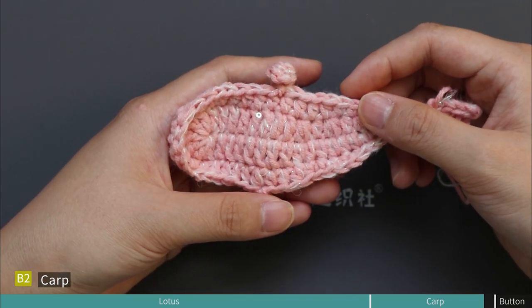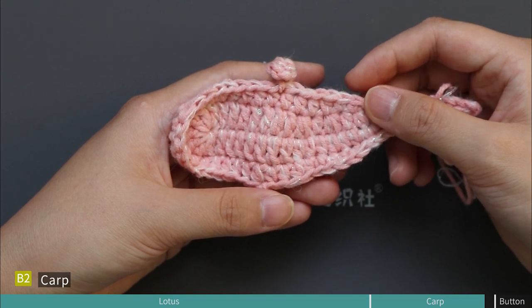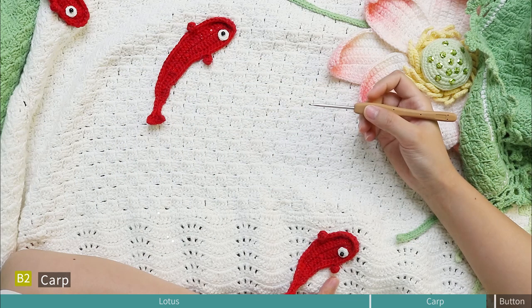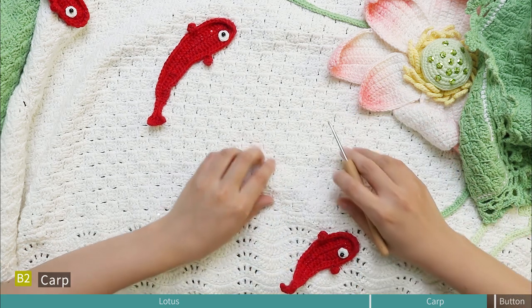The crocheting method for the large and medium carp is the same as the small carp. Just the number of stitches is different. Follow the previous demonstration and pattern to complete them. This completes our tutorial for the crafts. After completing, place them, refer to the finished product and sew them on.